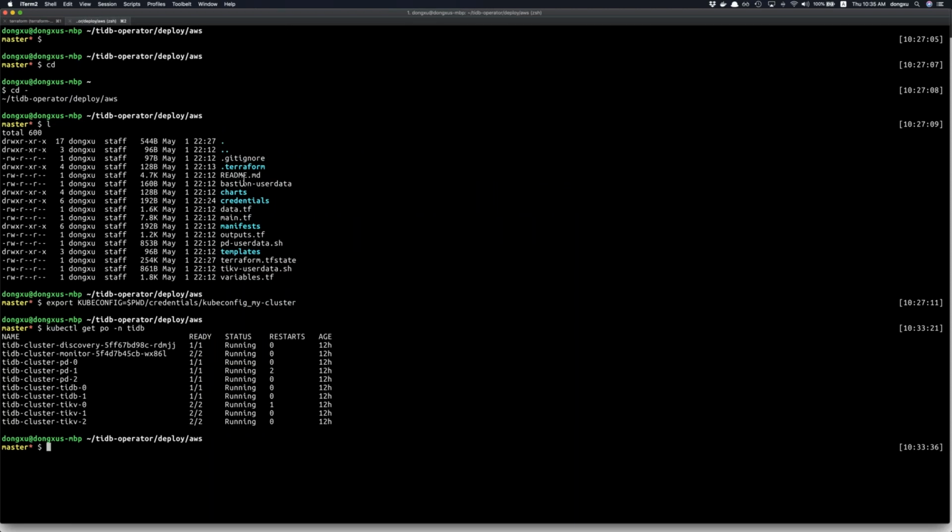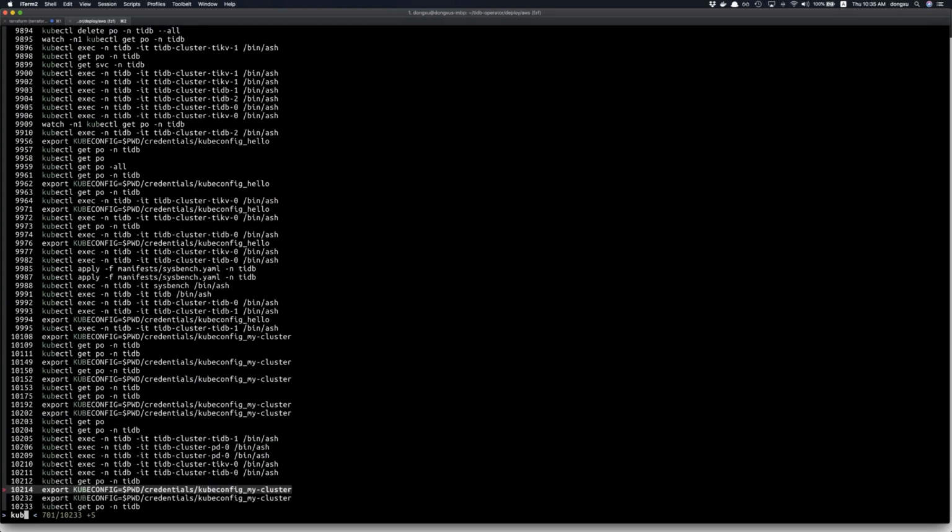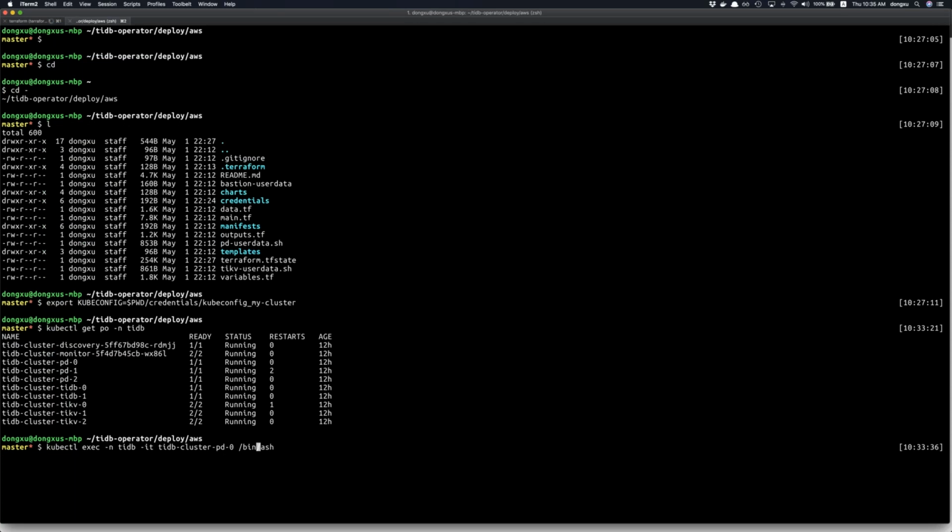And in the meantime, we can play around with the Kubernetes cluster. We can jump into the pod we have, for example, get a shell of one of the PD nodes.